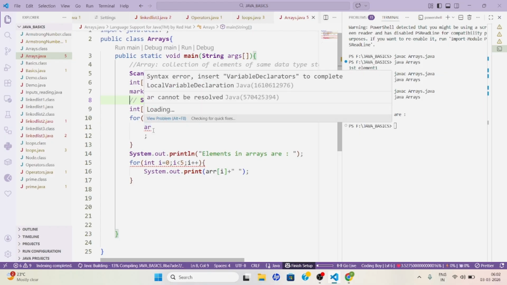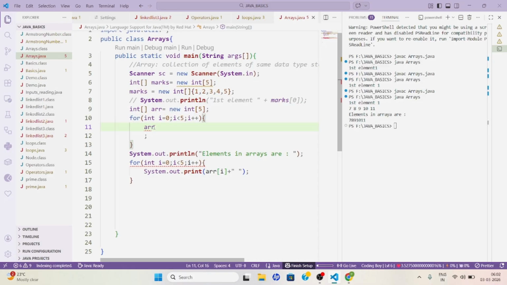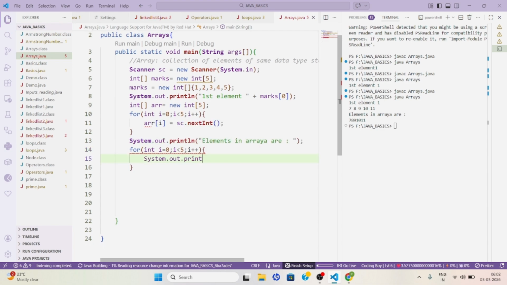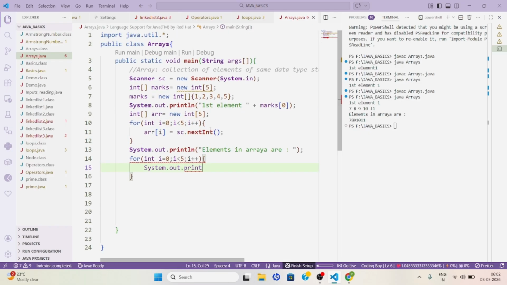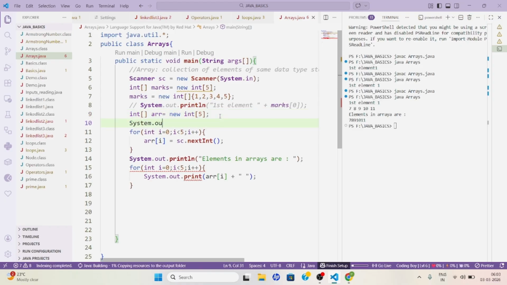Print of array of i and just a space, and before that I'll give the message to enter the array elements. Enter the array elements.